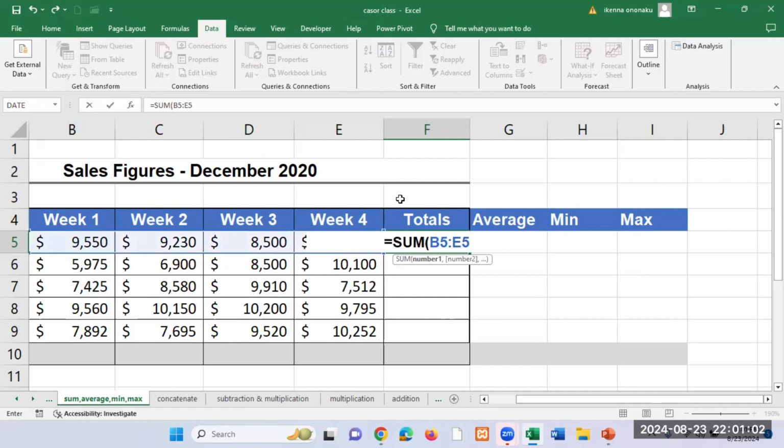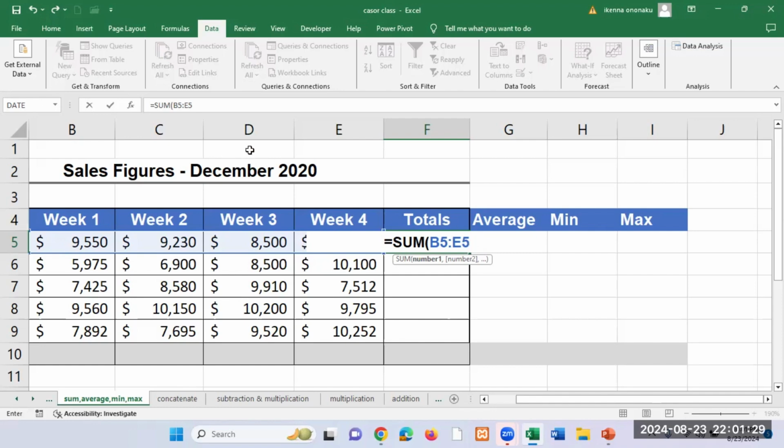Excel is so powerful that it will highlight the range once you get it accurately. Then you close the bracket. What are we trying to do? I'm trying to tell Excel to sum for me all the numbers that are within the range of B5 to E5.